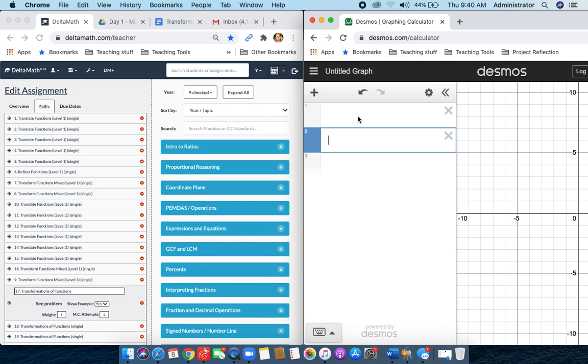Remember that Desmos is always a great tool, or you can use the TI-84 app on your phone and just simply go to y equals and type your function in. So I have that up just to remind you that you can use Desmos if needed. But if you're not sure, if you want to try the problem and then verify the graph before you hit submit, that's fine too. You are going to get 3 attempts on each one.